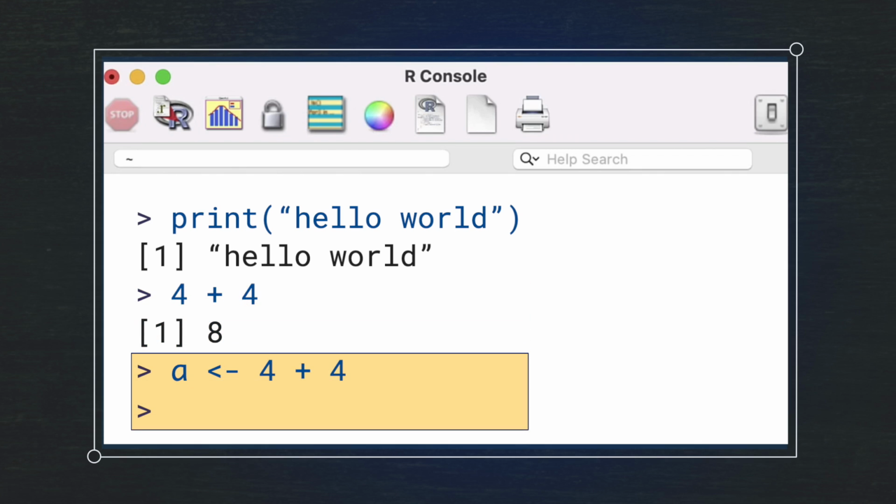And finally, creating a new object. In this case, we see an empty output. And if we were to clear the code on the screen, there would be no indication that an object named A exists in our environment. Wouldn't it be nice to track the objects we create and delete? If we were using RStudio, we could easily do this.